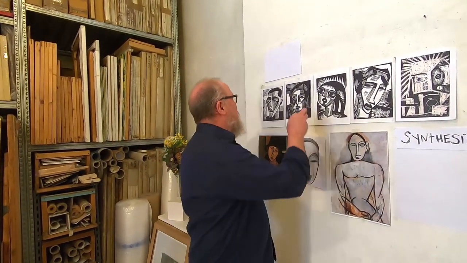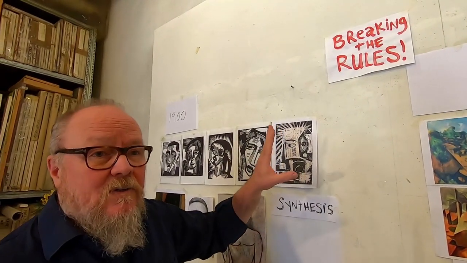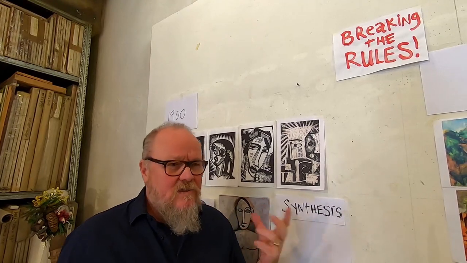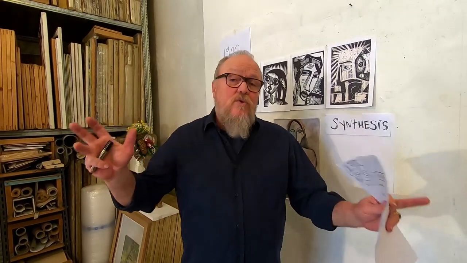So actually the young radical artists of this period of time, and we're talking about 1900, okay? In that period of time, they were looking for something much more. They were looking at something that was breaking the rules, okay? This is something you always want to keep in mind when you're studying modern art. It's all about breaking the rules. But breaking the rules of who? Okay, that's the big question. Well, it was the Academy. The Academy was the Fort Knox of Western tradition. They were telling artists exactly what to paint, how to paint, when to paint, and all of the rules and regulations that have been set for hundreds and hundreds of years.